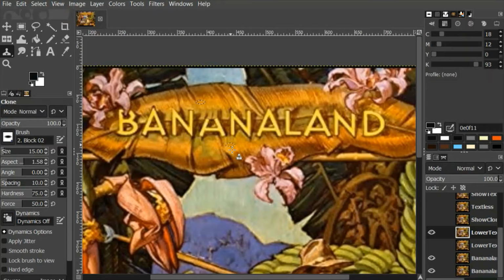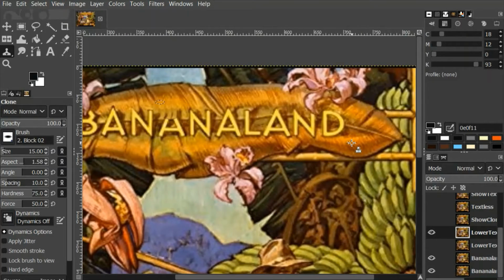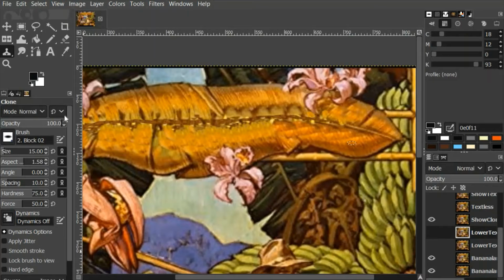You may have to select some other little parts of nearby leaf. And you may have to change the direction in which you're trying to erase the letters. Over here, as another example, I can select this area of the leaf and then begin to work on erasing that last part of the text. And you just keep at it until, again, all you're going to see is a leaf.